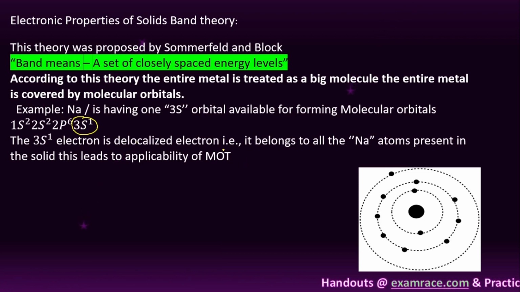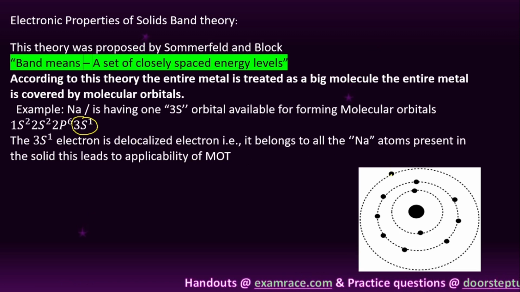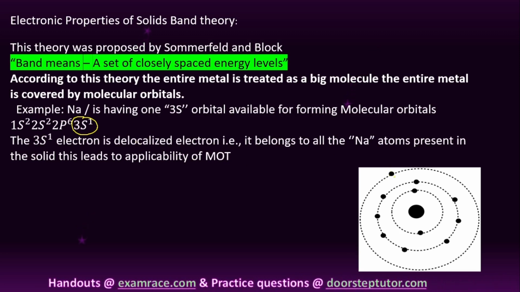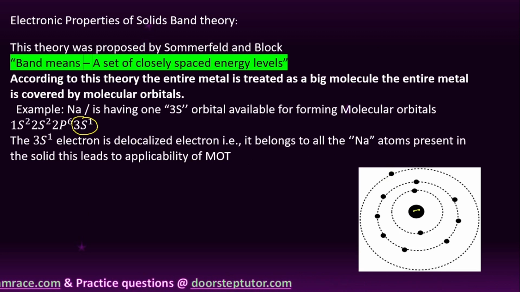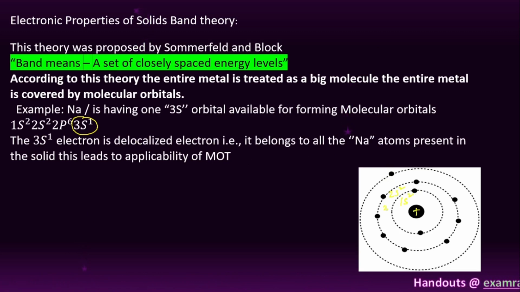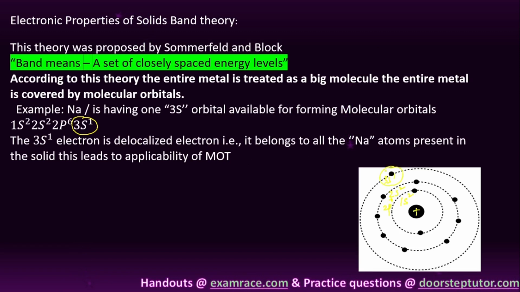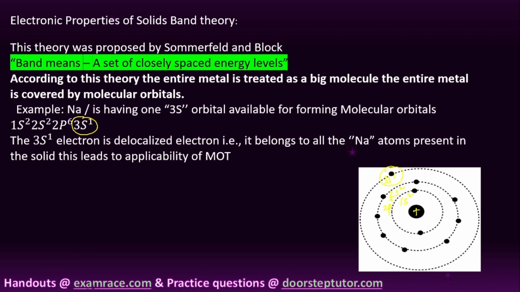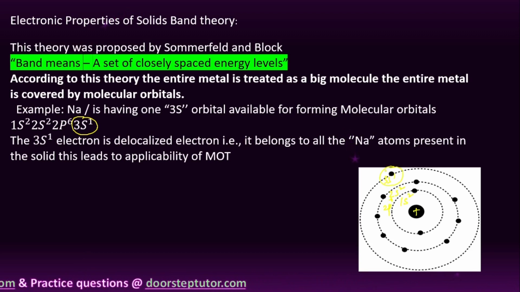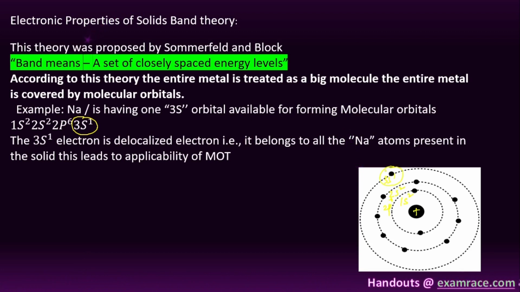So this is a valency electron, and it is the cause of conductivity in sodium metal. Here you can see the sodium atom with the positively charged nucleus, the 1s2, the 2s2 and 2p6, and this is 3s1. This 3s1 electron is the valency electron. It is far away from the nucleus, and it is easy to donate and free to move from the excited state. So it causes conductivity in metals, right?